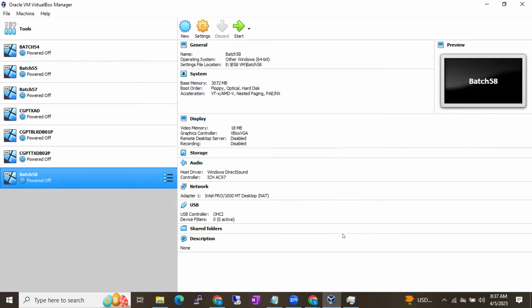Remember one thing, a very, very important thing. Sometimes, if you are very new, you unknowingly click on the operating system file. If you do, it will ask next, next, next, and so on.